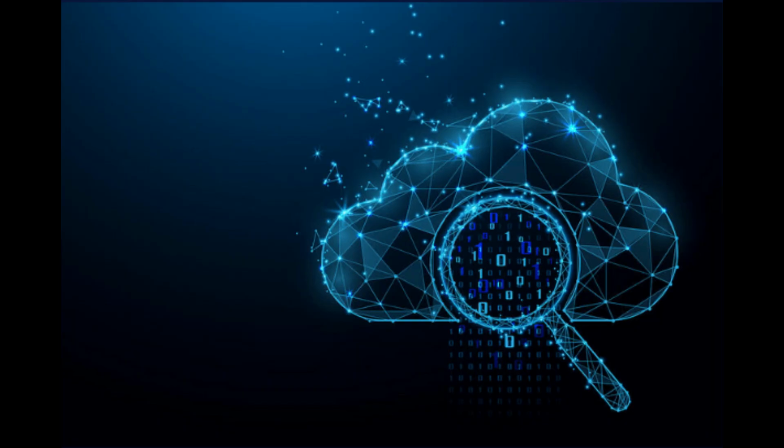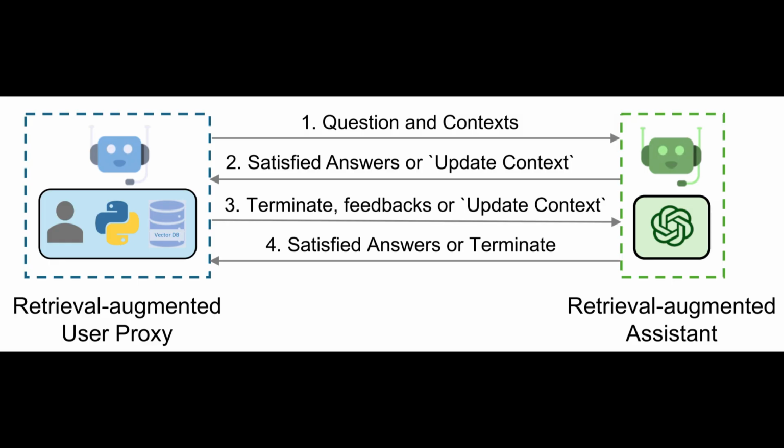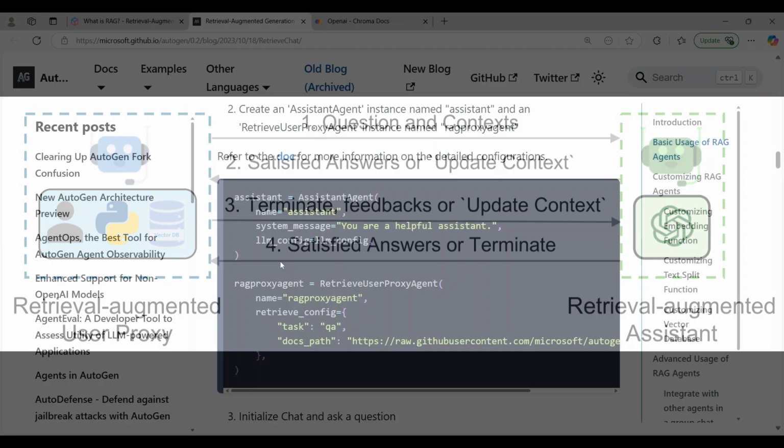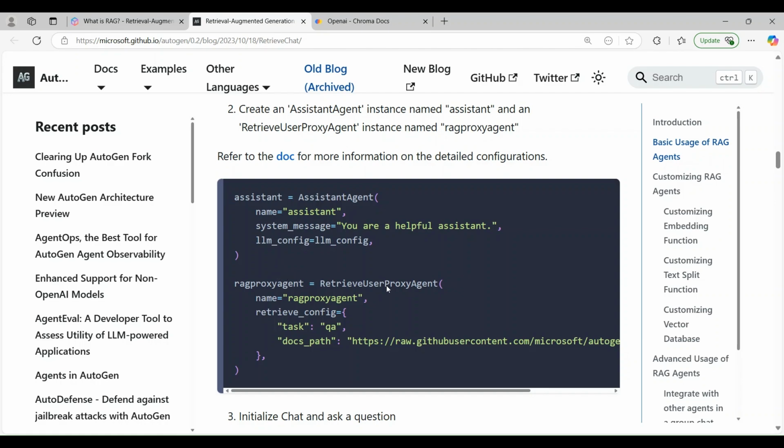To build RAG agents of AutoGen, we will need a retrieval augmented user proxy agent that's an extension of built-in agents and an assistant agent acting as a conversable agent configured with LLM. We will start by initializing these two agents. RAG user proxy specifies a path to the document collection, while the RAG assistant can download the documents, break them into chunks of defined size, compute embeddings, and store them in a vector database.